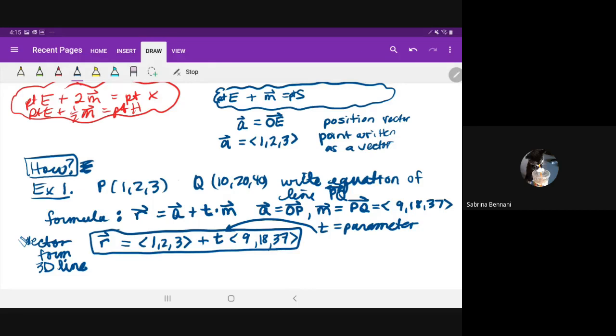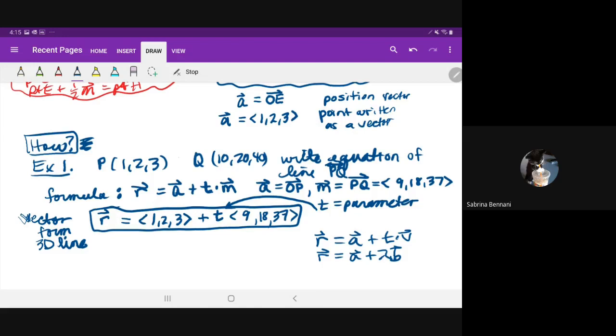Okay, now it's not really called the M vector when you learn it. It's called the V vector. So what you usually see, and what you'll see from the other teachers, and if you ever see my notes from, say, last year, is this is the formula that they write. And then IB writes the formula as R equals A plus lambda B. But I like M, so I'm going to use M. Every year I'm thinking, I wish I had used M, because I keep calling V or B the slope vector. And then lambda is just another thing for T that they use in IB. So this is in IB. And then this, I would say, we'll call this USA. Okay, so those tend to be the equations that you'll see.